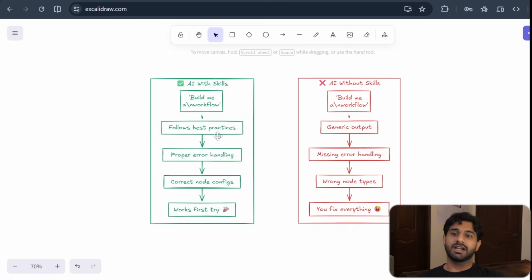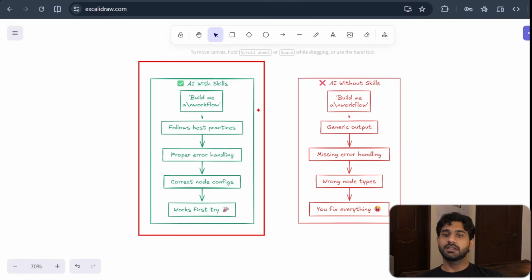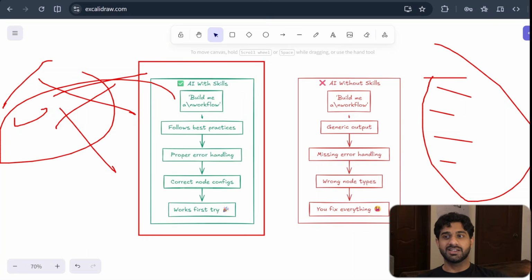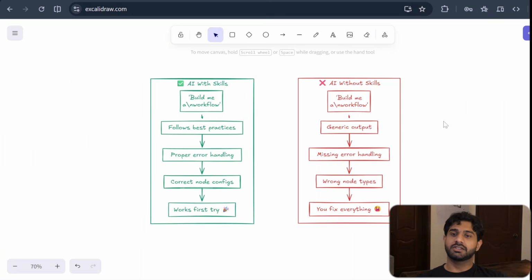All right, so what are AI skills? An AI skill basically tells the agent what we have to do. It gives them step by step instructions, more like a, what do you call it, a recipe for a secret menu. So instead of going all the way around figuring it out on its own, trying various things, we give it step by step instructions. For example, we're going to say, all right, you have to build an n8n workflow.